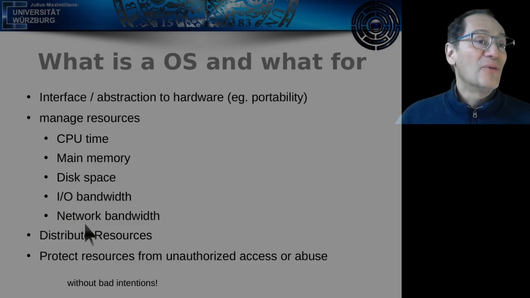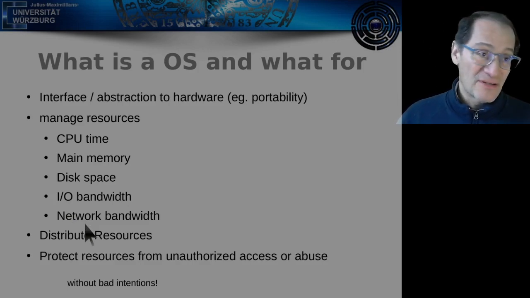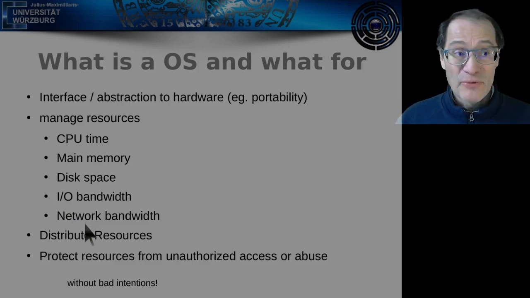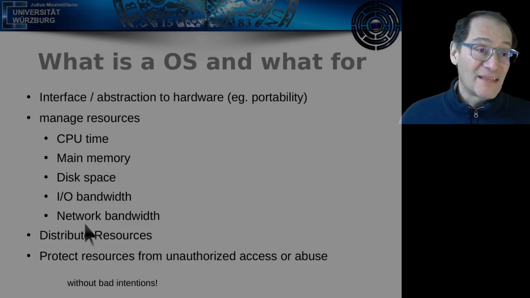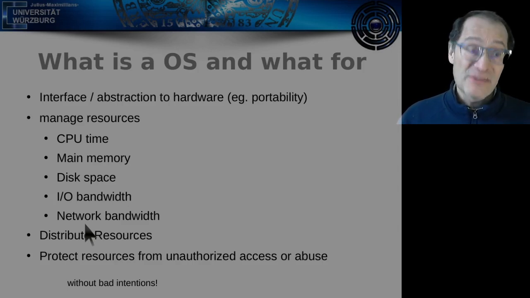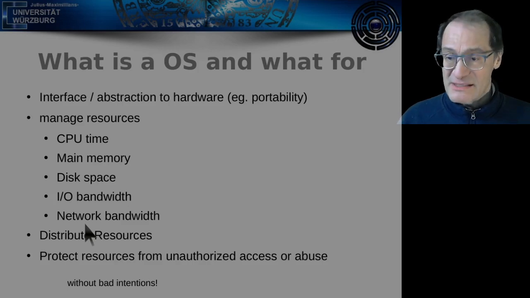Exactly the same applies to communication over the network. Who is going to communicate when, and how much time of the communication network may be assigned to each task? In the worst case, we could have one task which communicates all the time, and all other tasks will not be able to send or receive data. And this is something which the operating system has to take care of to avoid these bad situations.